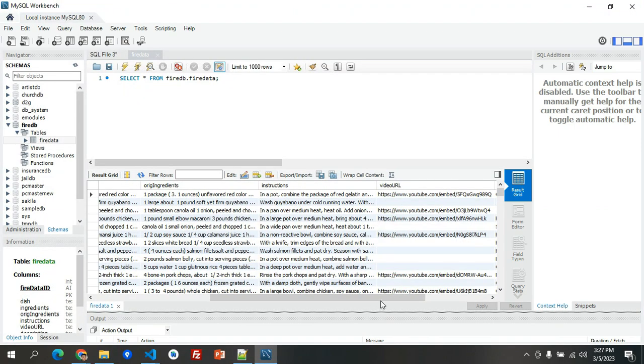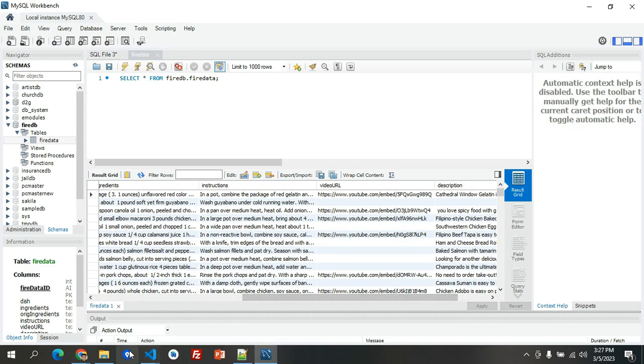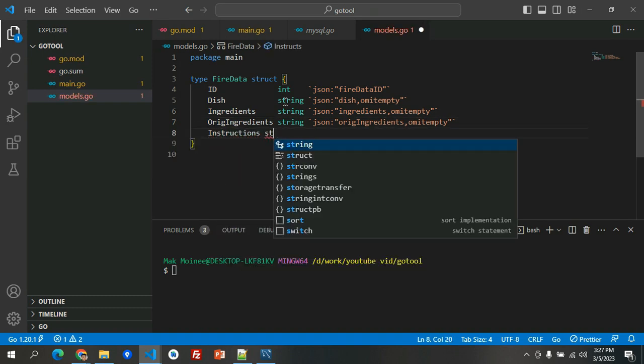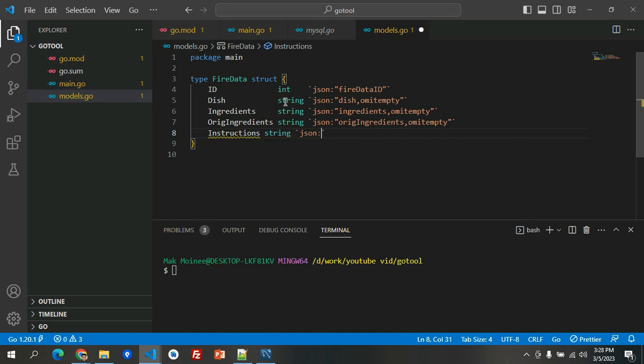Then next is instructions, JSON. Make sure that you have the correct spelling with the fields on the MySQL on this one, on the JSON structure tag, because you will have some unmarshal error later on.